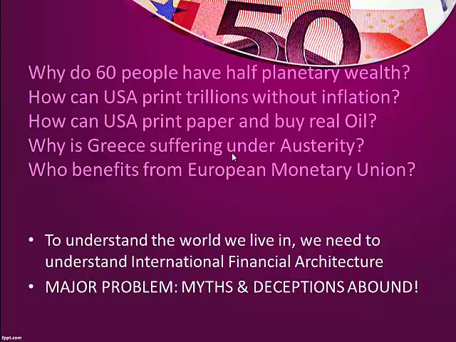So why did the European Monetary Union happen, and who benefits and who loses from it? Actually, Greece is one of the losers and Germany is one of the winners. But why did it happen? So these are the big problems. What is happening as China emerges and the renminbi becomes a more important currency? None of this can be understood by calculating solutions to differential equations. To understand what's happening, you have to look at the history. And it is very important to understand this history, because unless we understand this, we cannot take defensive measures.